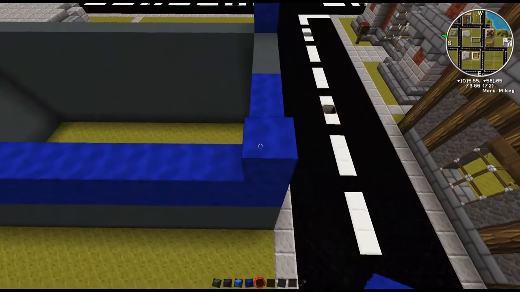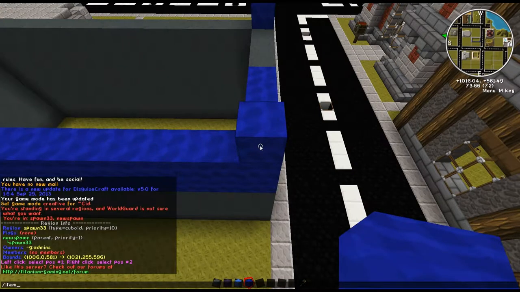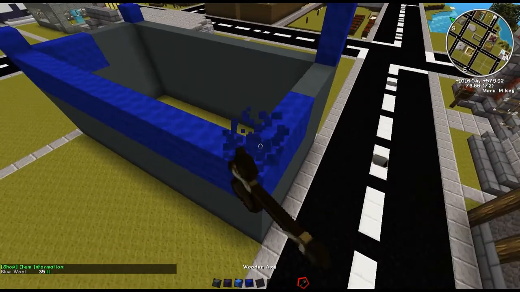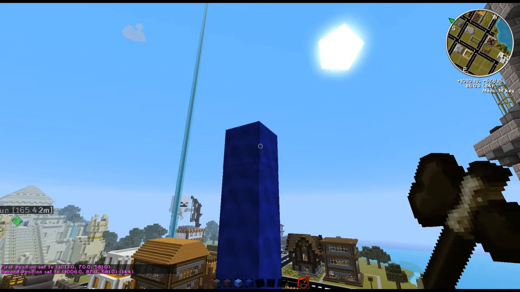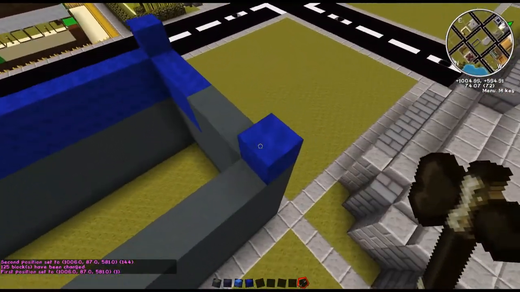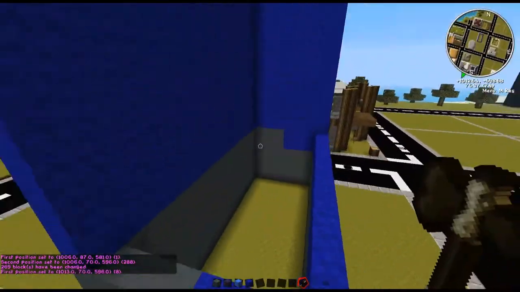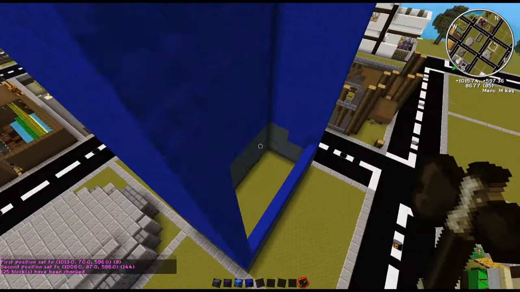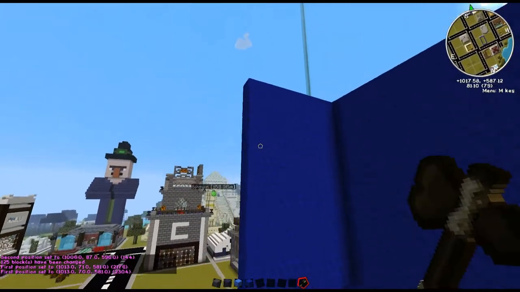Right, bring in some WorldEdit trickery just to speed this along. What colour is that, I think? Item info, it's 11. 35 at 11. Where are we? Bang and bang. 35 11. And 35 11. Chunk. 35 11.